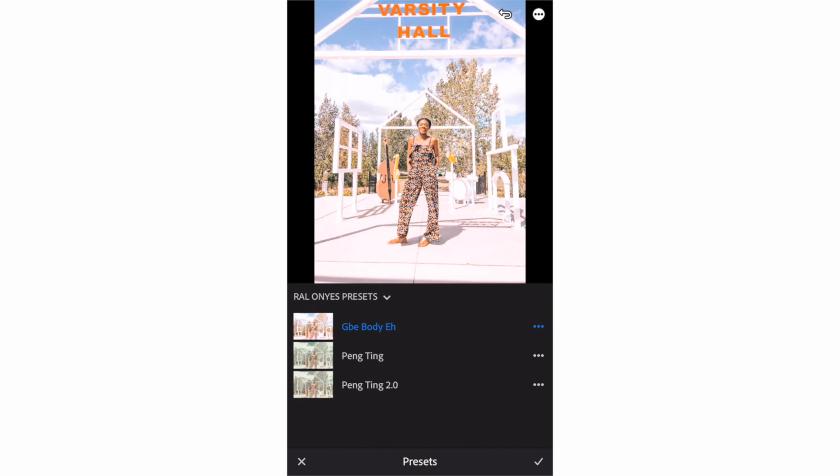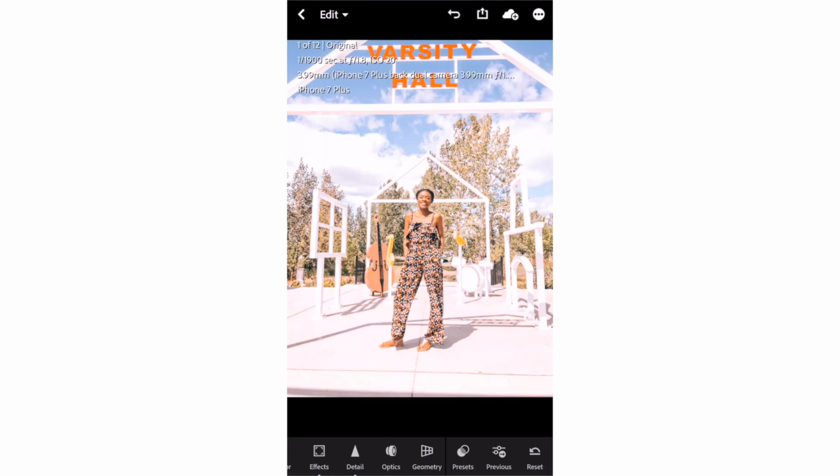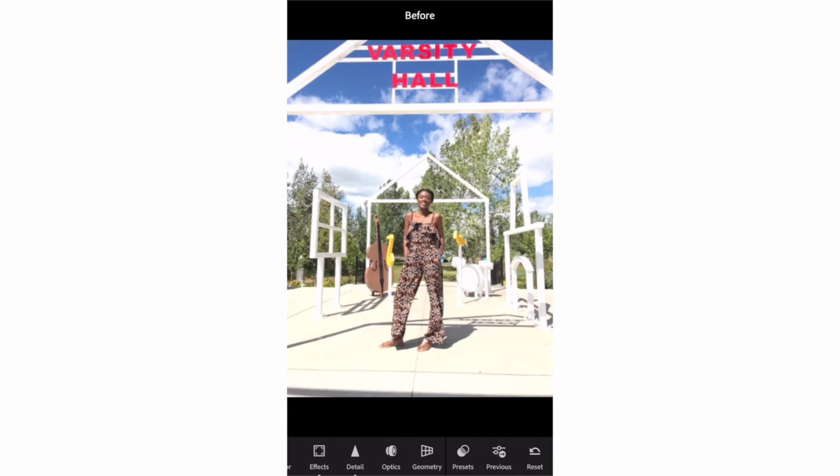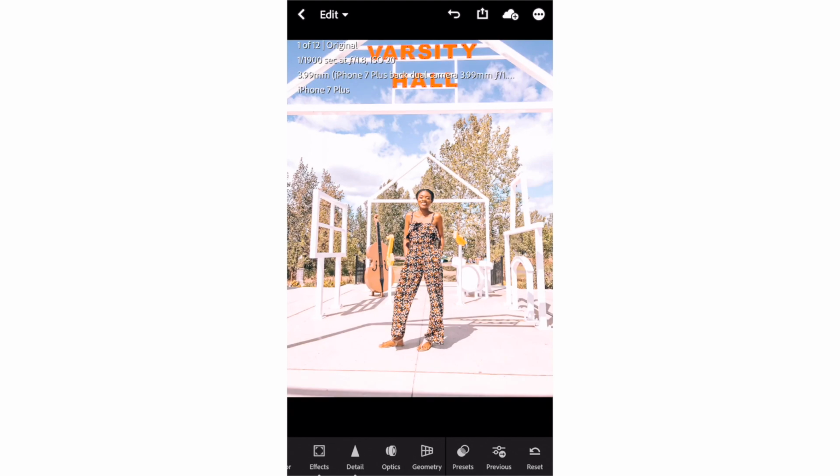So first things first, what I would do to this photo, I'll probably choose Weibo DA over any of these, just because I feel like Weibo DA gives it more color. So I'm going to choose it. And again, do not freak out if your photo is like this when you apply the, what do you call it, the preset. First things first, you guys already know the flow.